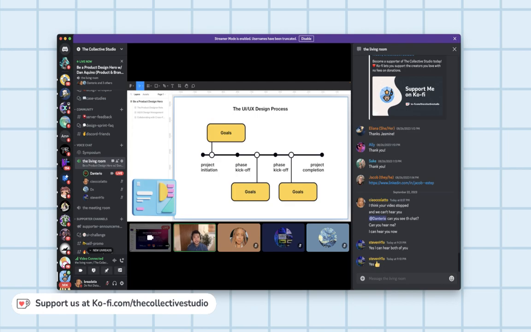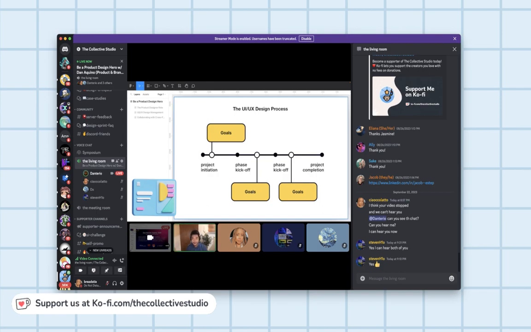And then we can see here the UI UX design process. It shows this quite linear, but this is actually an oversimplification of the process. Later on, I will be showing you how the process looks in actuality. What I mean to show here is that we are putting goals all throughout the process, right?